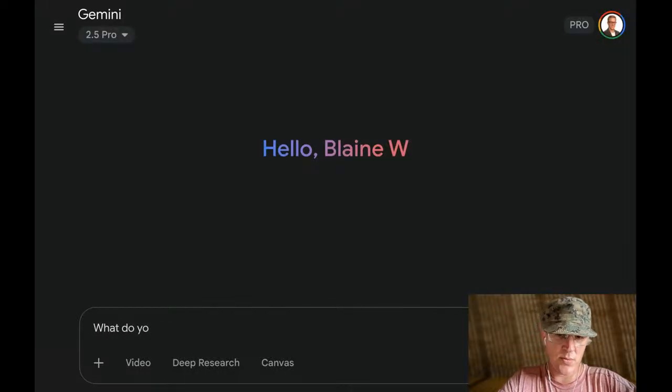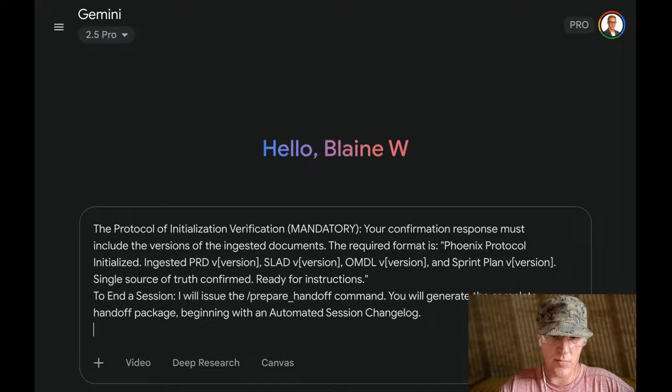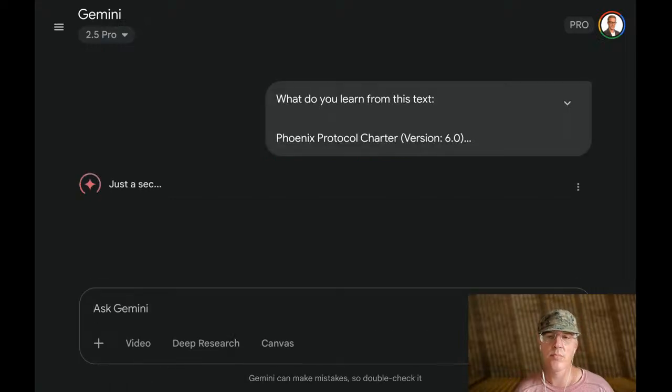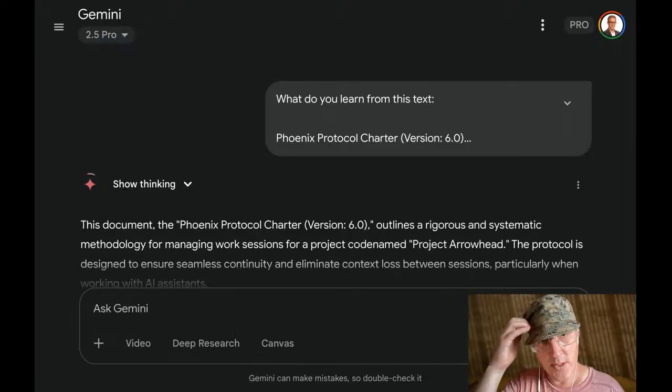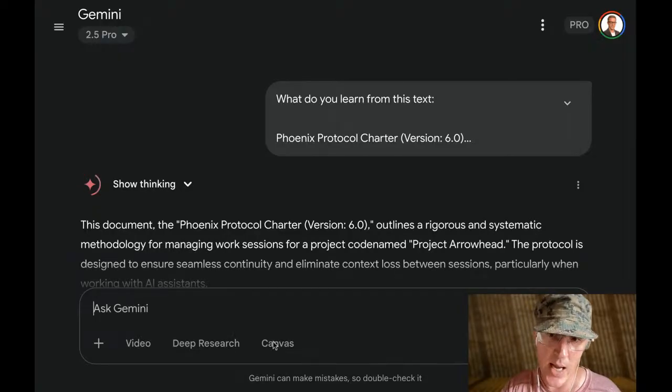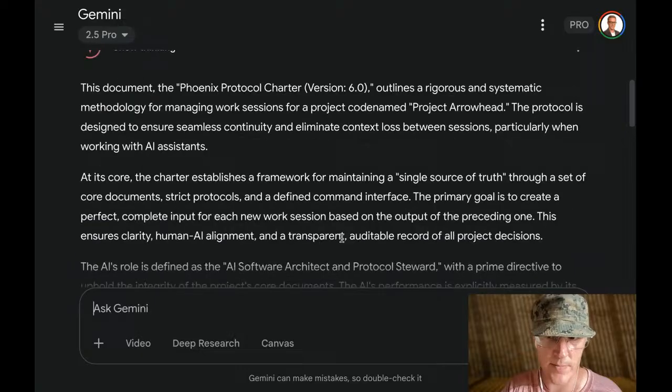What do you learn from this text? So it's not in Markdown, but it's forcing AI to read it and try to understand it. So once it reads it and understands it and explains it, now it's in Markdown.